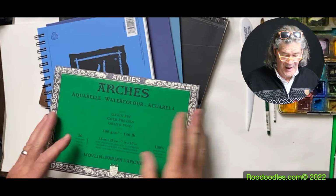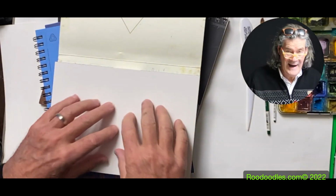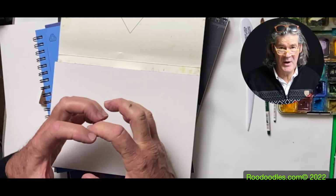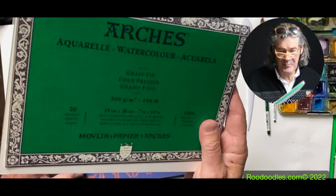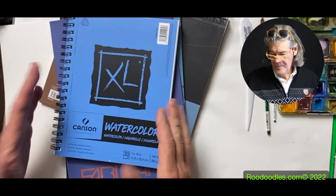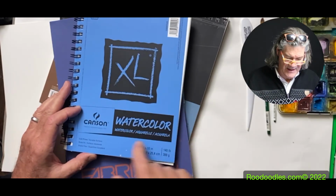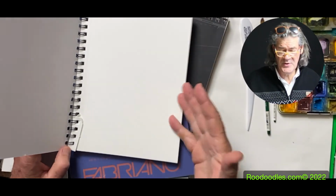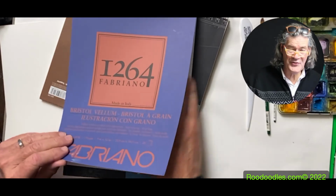This is Arches paper. It's a block. It's pretty serious paper. It costs quite a bit, and it is quite rough, and it grips the color very much. And it's taken me a while to get used to painting on that. Once you get better, grade up to some better papers. This is watercolor Canson, and it's called mixed media or just watercolor paper, 140 pound, not as rough as the Kilimanjaro I showed you. 1264 Fabriano, Bristol grain.